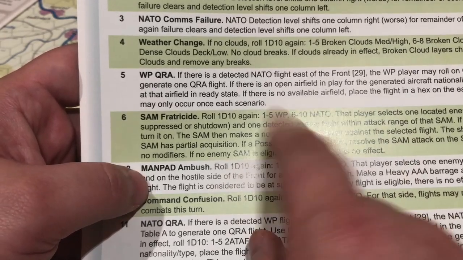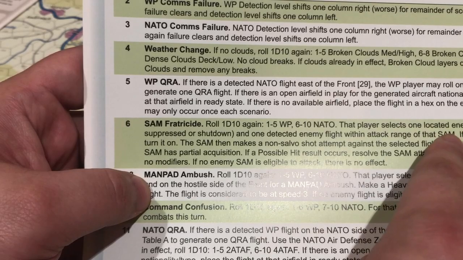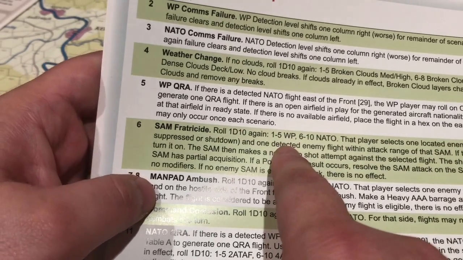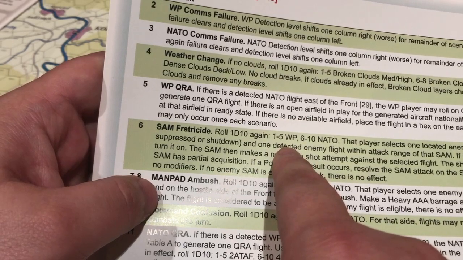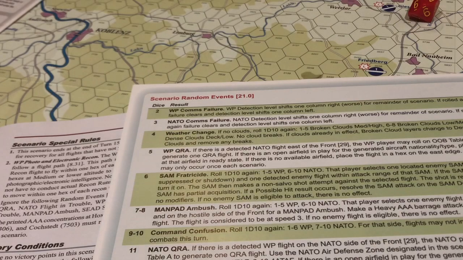So we rolled the Warsaw Pact, which means that it's actually going to be the British that are going to have the issue. Basically the SAM is going to attack NATO. What's interesting, the rules of engagement say that NATO may not attack the Warsaw Pact flight in any way, but it doesn't say anything about them not being able to attack themselves. So I think we actually have to see if we get attacked ourselves, and this would be a quick mission if we get shot down. Oh my goodness.